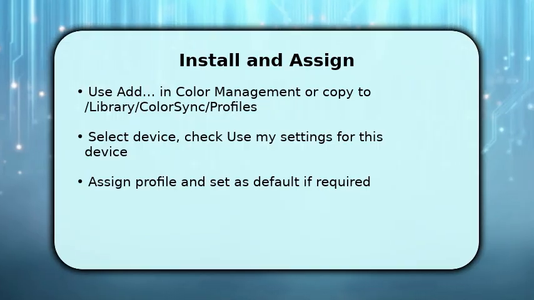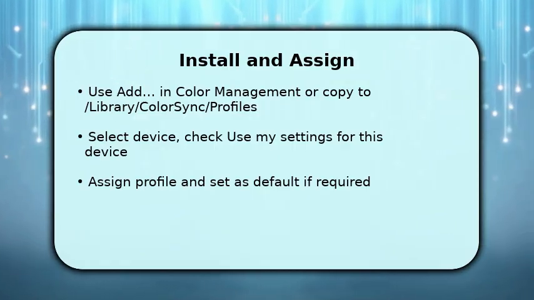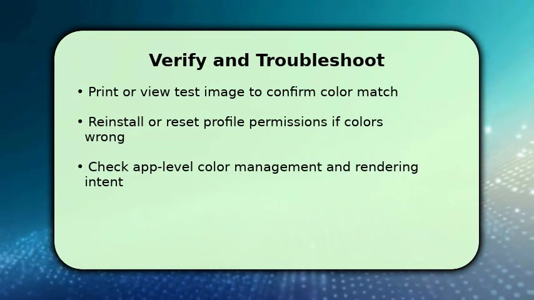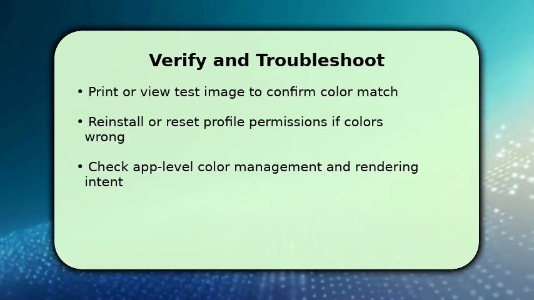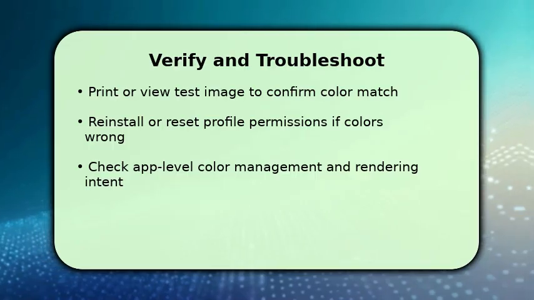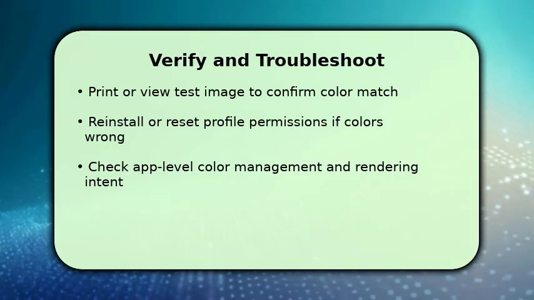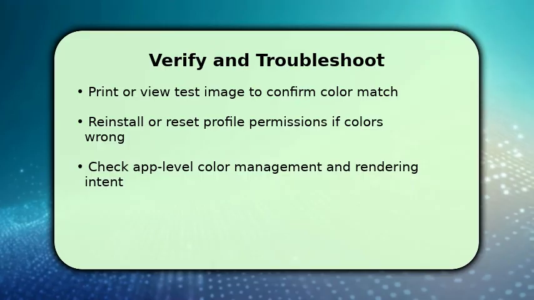Once assigned, make sure to test with a known image to confirm appearance changes. To finish, verify the profile by viewing or printing a calibrated test image and comparing results. If colors look off, reinstall the ICC file or reset permissions on the profile folder. Sometimes a corrupt copy causes issues.